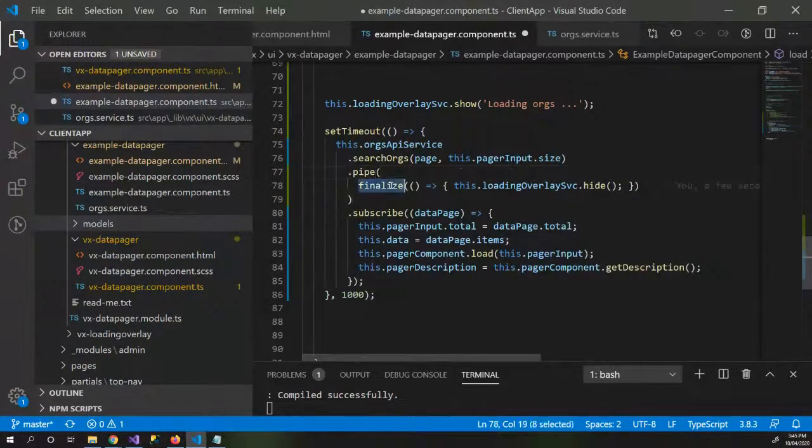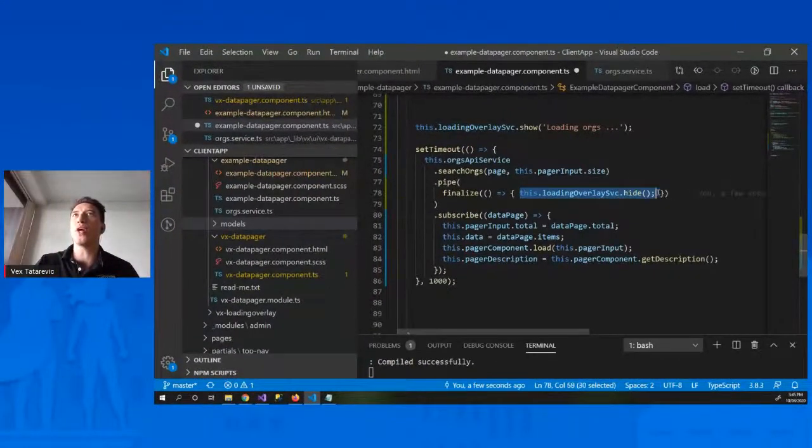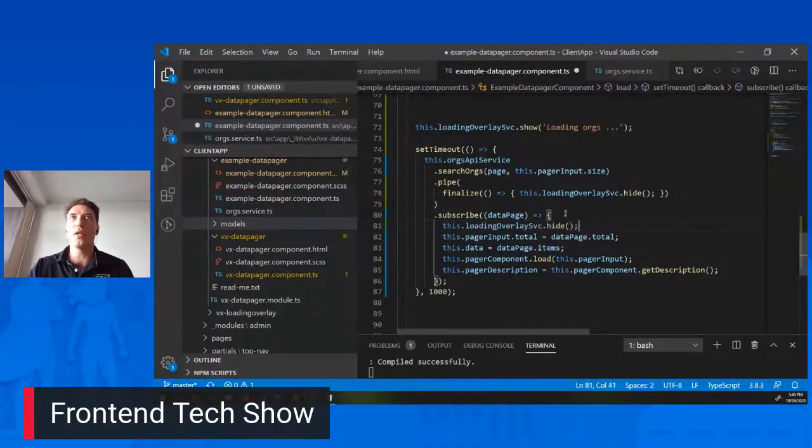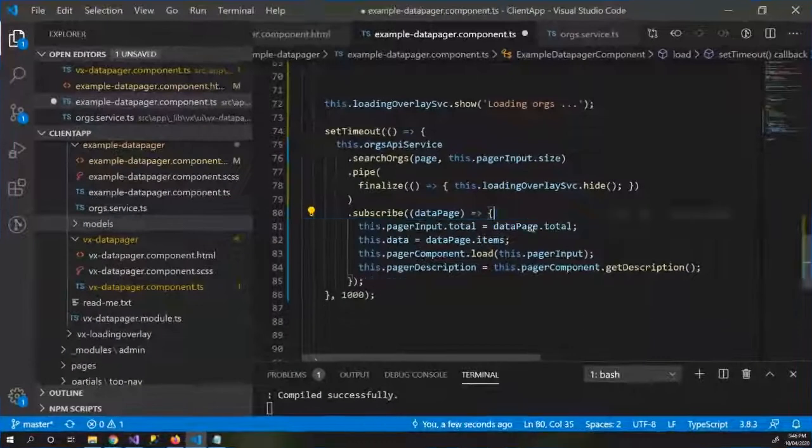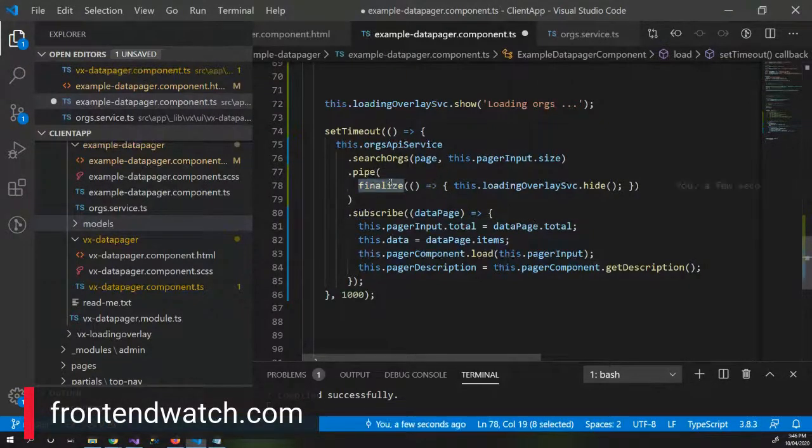Now this is an important operator, because of what it does. This is for hiding the loading overlay. If we just hide inside our on success, then that works fine when the call to the API succeeds. But if it fails, then the loader will still stay, the overlay panel will stay, and we won't be able to access our interface. So we need to cater for the case when that doesn't work, if we receive some error, and that's what the finalize is for. So whatever happens, whether the call to the server side succeeds or fails, this finalize will be called and the loading overlay will be removed.